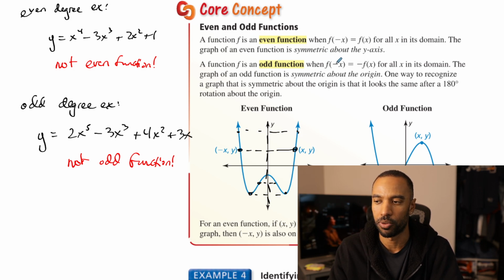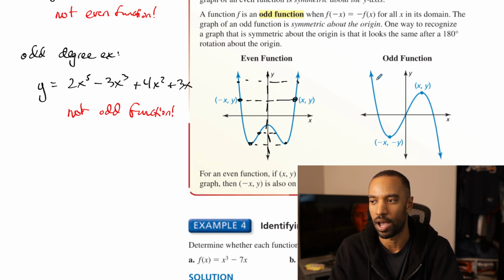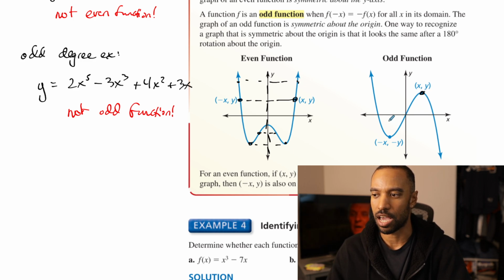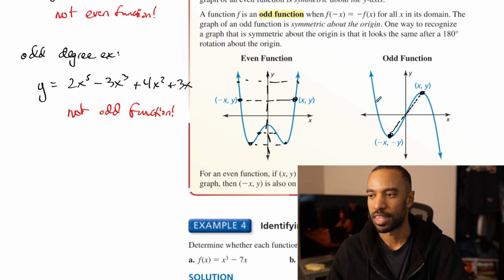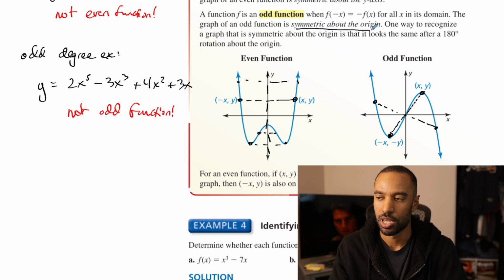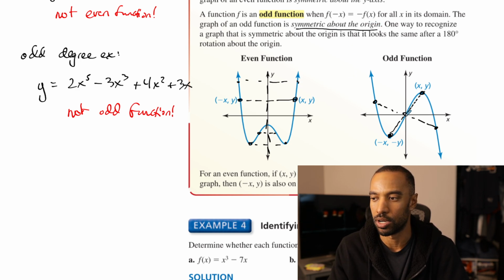This is where when you plug in a negative x, you don't get the same y, but you get the exact opposite y. So understand that when I plug in some x and get some y out, plugging in the opposite x gets me the exact opposite y. So much so that you could draw a line from one to the other and it goes through the origin. That would be the same of this point and this point right here. Plug in opposite x, get opposite y. There's symmetry about the origin for odd functions. So that also means that as long as it's a polynomial, it will go through the origin. When you plug in 0, you will get 0 out.